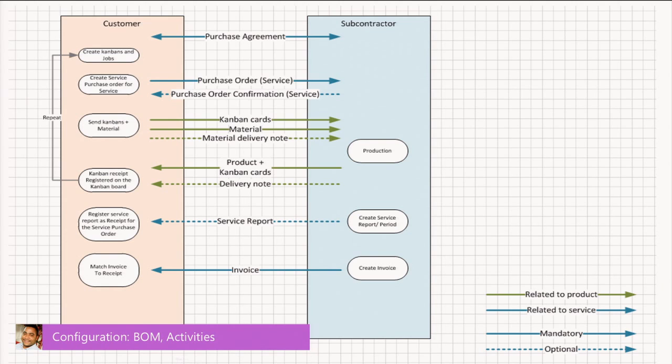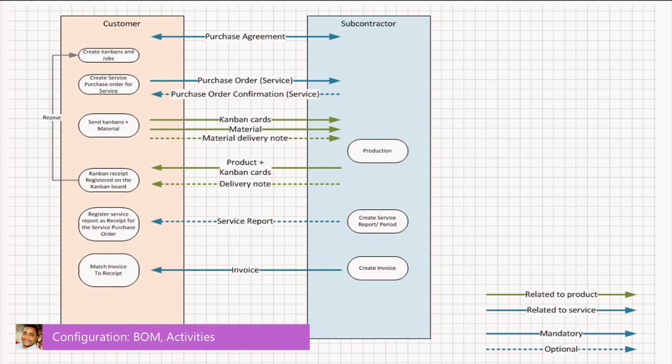One thing that is different is that we're using Kanbans to move material between us and the subcontractor and move them back. And we also have a Kanban for the semi-finished. So there's actually a document and a reference that addresses this move. The material reference to the semi-finished is done through the end item, the final item. So the Kanban carries the number of the final item. As always in Kanban, if you create the Kanban, it has the number of the end item, and that travels with it.